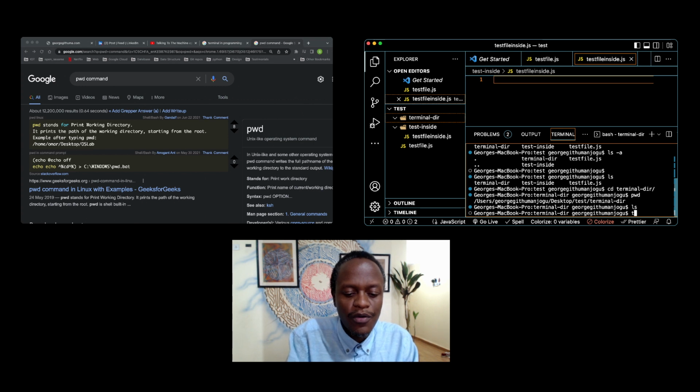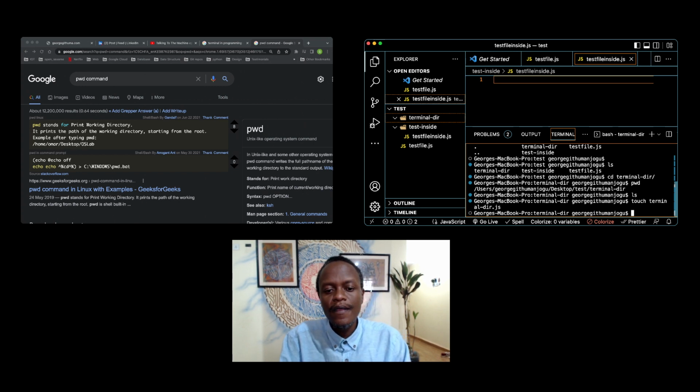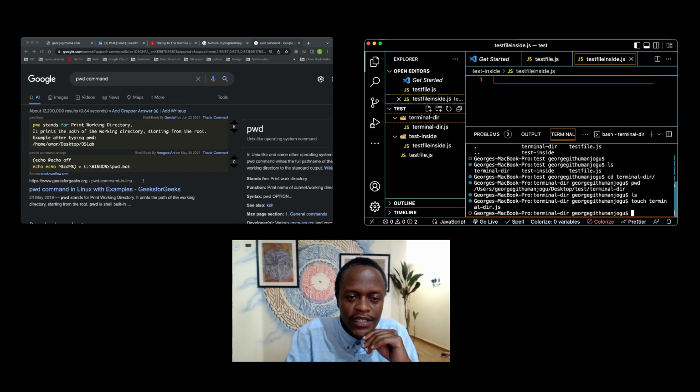So we're going to use a command called touch, and we're going to call it terminal dir dir.js. And there we go. A file has been created inside that folder. Are you seeing that?